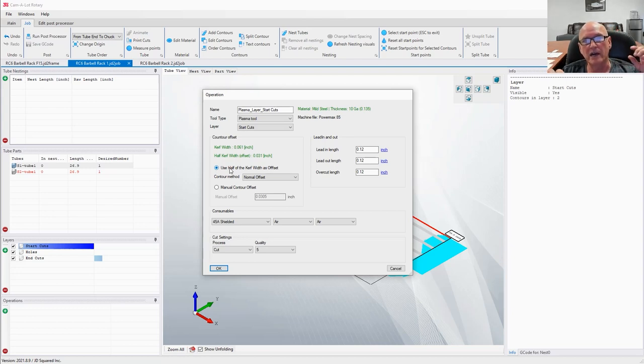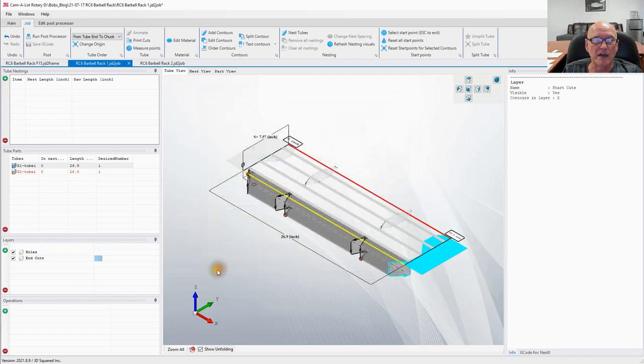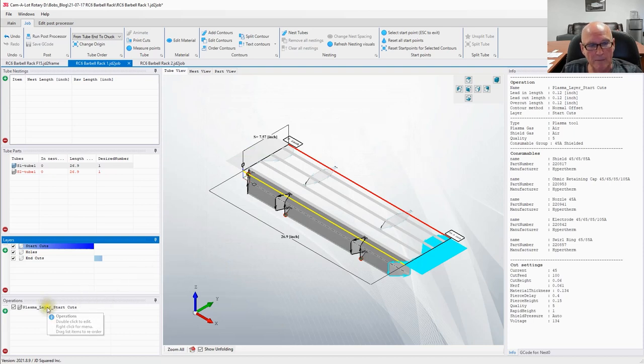So it went ahead, looked into the table supplied to us by Hypertherm, and figured out that the nearest entry we have for a PowerMax 85 with 45 amp shielded consumables is 10 gauge steel, and it pre-selected that and picked that as the offset, which should work great for us. Let's go ahead and hit OK. We now have our first operation down here.